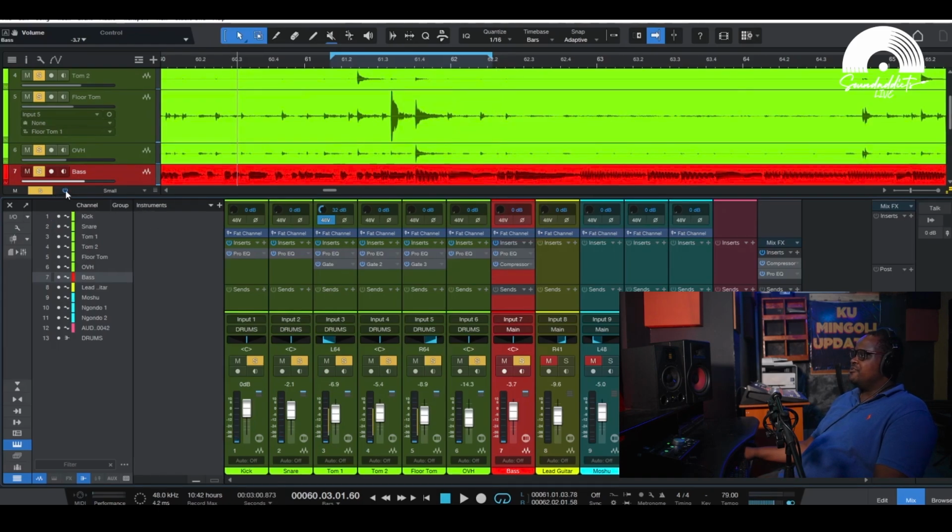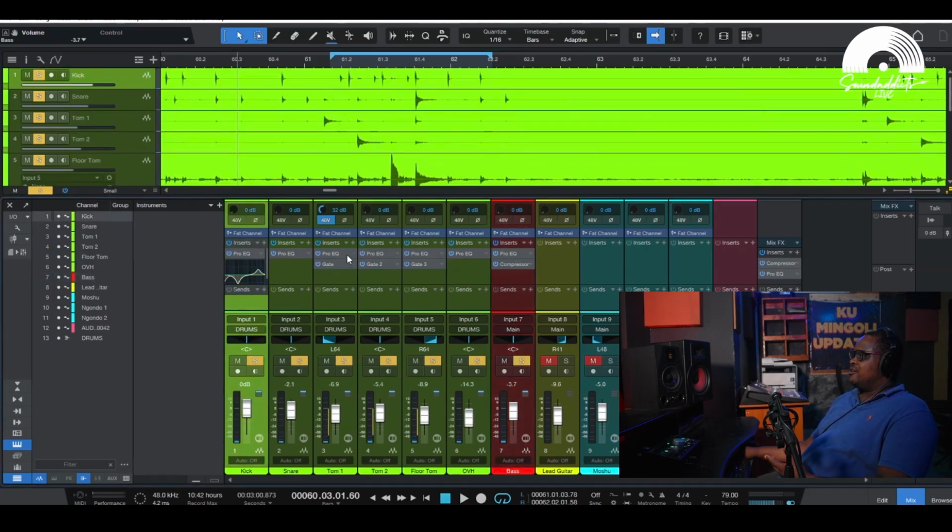I can turn everything off that we've done so far. Let's have a listen. So this is where we're coming from. It sounds dull. It doesn't sound like we're going to get something nice out of this. But let me turn it on. More forward, more powerful. If you see here on the master level, we're not getting more volume or anything, but we're getting more power because we've done the right things. We're still maintaining roughly the same volume, but we're getting a lot more power because we've done our EQs right and we've done our compression right.